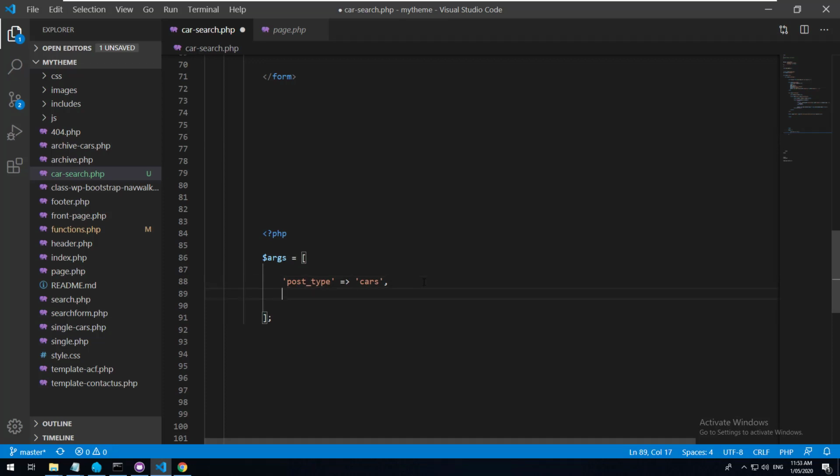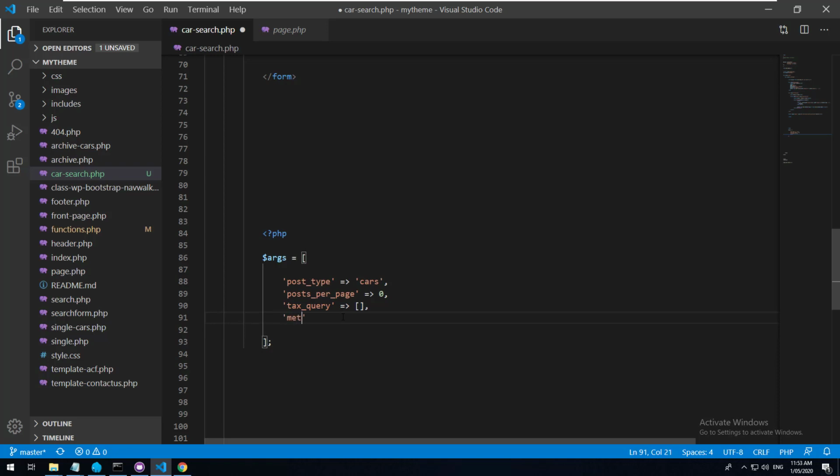And then we want to tell it how many posts per page. So posts per page, and I'm just going to make it unlimited. So 0 is unlimited. And then if you remember, we had 2 different types of queries. We had a taxonomy query, which will query stuff like brands, like the brand name. And then we had a meta query, which is querying the custom fields associated with each car. The taxonomy query I'm going to leave empty because we're going to append stuff to it if they choose a brand. Otherwise, it's not going to be queried.